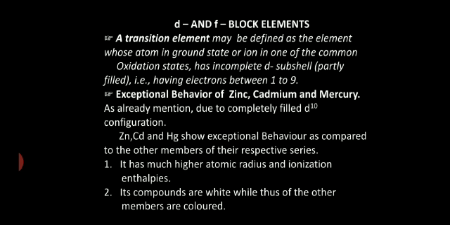Completely filled d orbitals. What was my definition of D block? The definition was elements which have incompletely filled d orbitals in the ground state, but zinc, cadmium and mercury have completely filled d orbitals in their elementary form as well as in their common existing ions. In fact, listen carefully, zinc, cadmium and mercury do not exhibit the general characteristic properties of the transition elements and behave quite differently from the rest of the elements belonging to the D block of the periodic table.